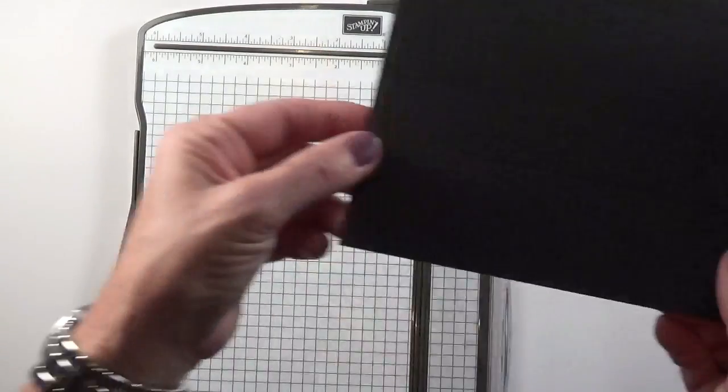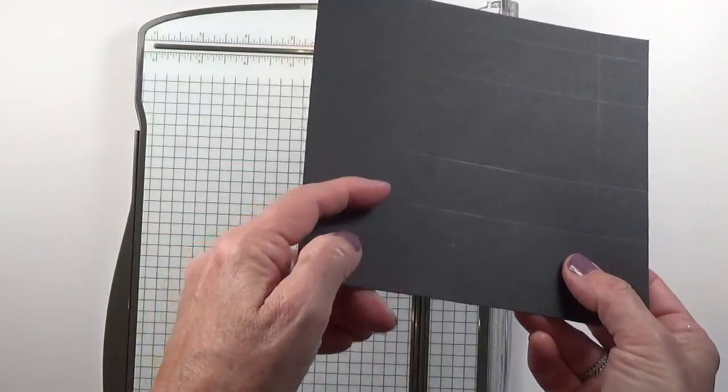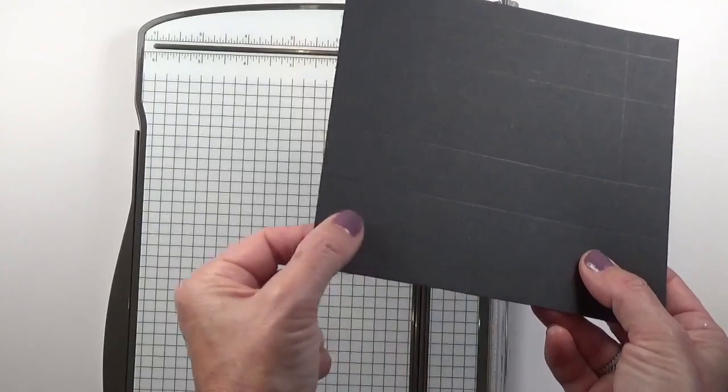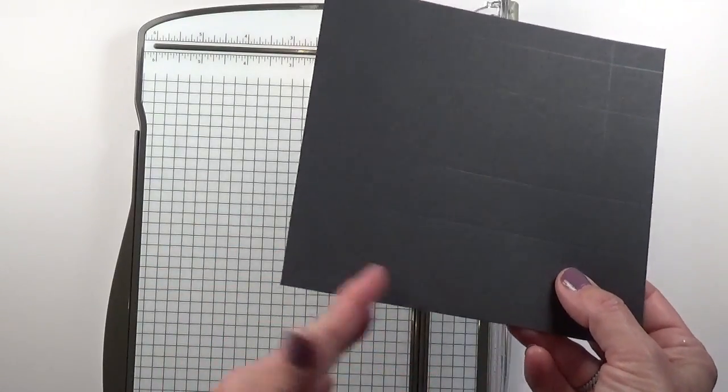Now let me show you something here. Do you see this? Okay, there's my last score line. This portion is going to be the back of the box. We do not want a score line on that because it's going to stay straight.